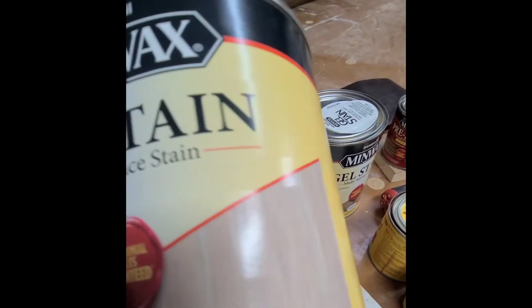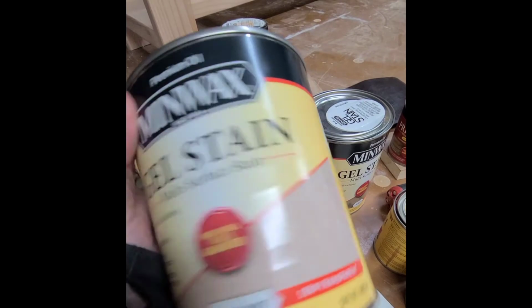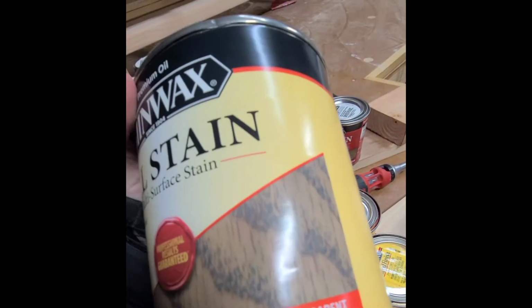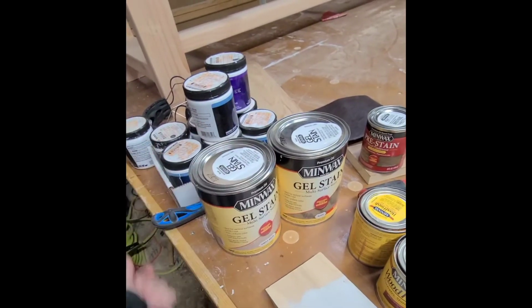This is a simply white, which kind of lightens up the wood and almost makes it look whitewashed. And then this one is a slate color. It's kind of a grayish brown. I'm going to mess around with these, maybe even mixing them.